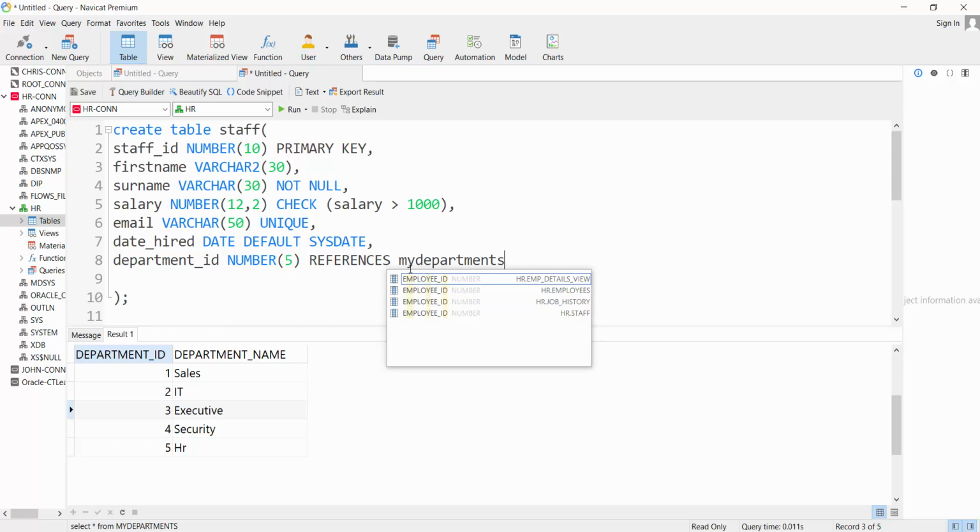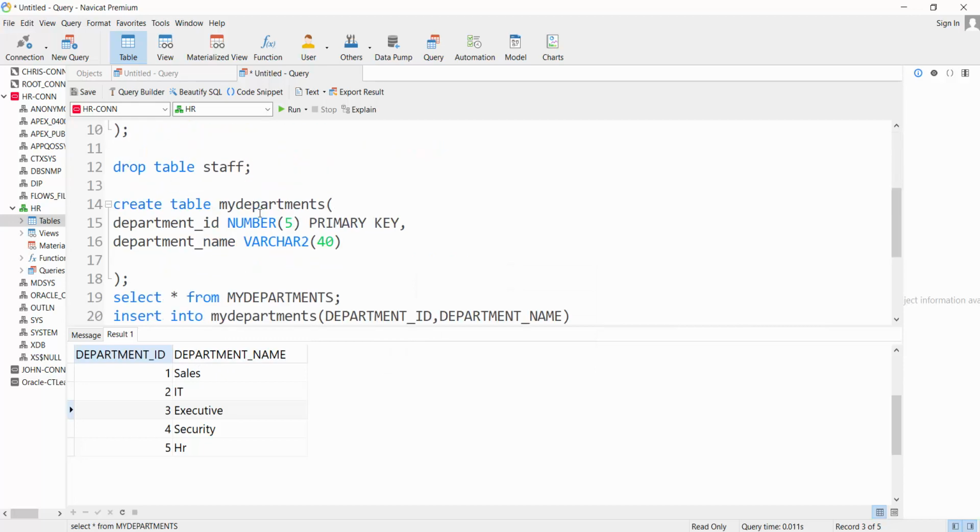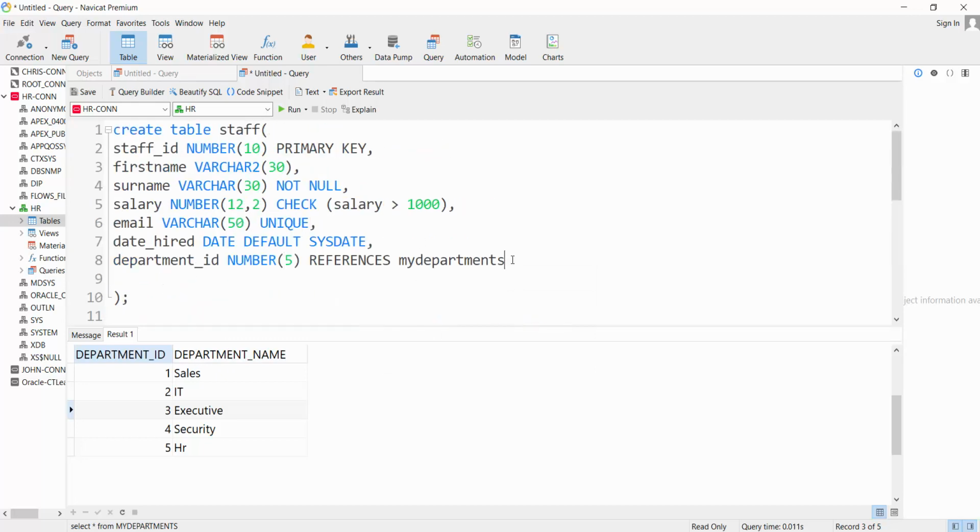So this simply means it references a table called my departments, which is also the one we created here, right? Now, which column does it reference in it? You open a parenthesis and then you say it references the department_ID column. All right.